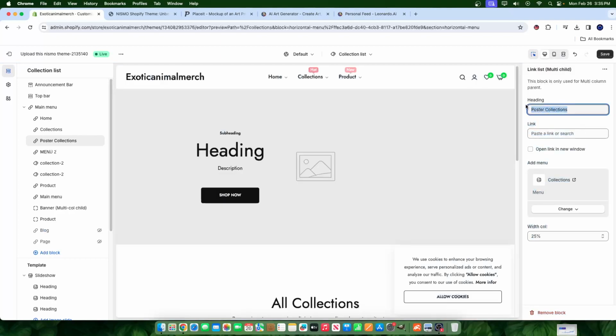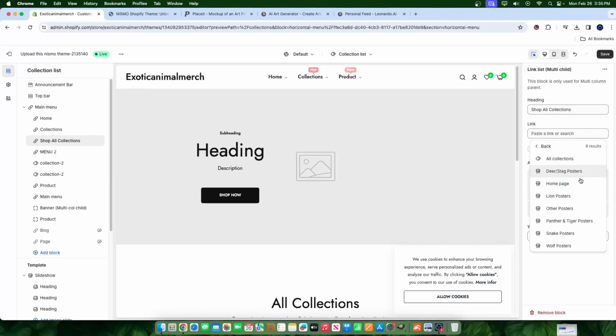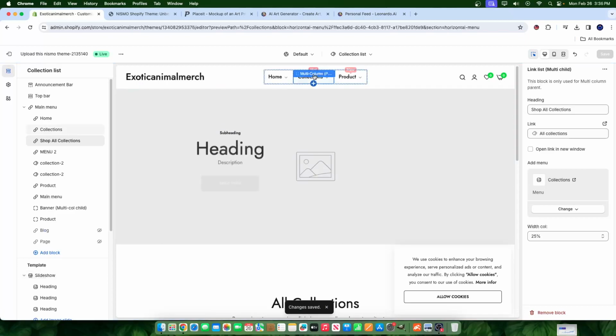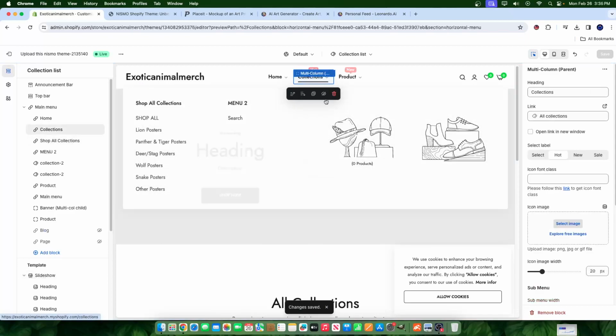I'll click shop all collections, and then I'll select the link for shop all collections, which is the all collections button. And then we have here it allocated to the collections submenu. I'll hit save, and if we take our mouse and hover over, there it is.